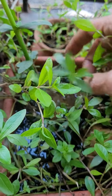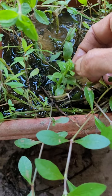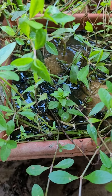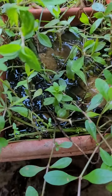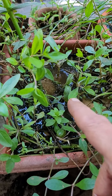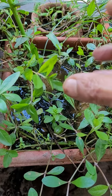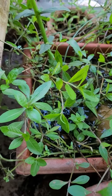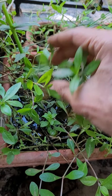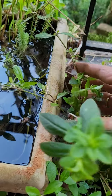Then this is one more of the same Limnophila. Then Rotala. This Alternanthera ficoides, if you grow it in this kind of place, in this kind of pot, then you can go on getting scissors and trim this. You can add a little fertilizer, which will hasten the freshness and greenery and all. So this is good enough for a family. Once in 15 days you can harvest some of this and cook something out of it.